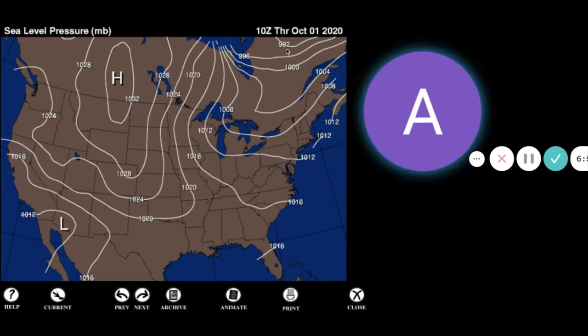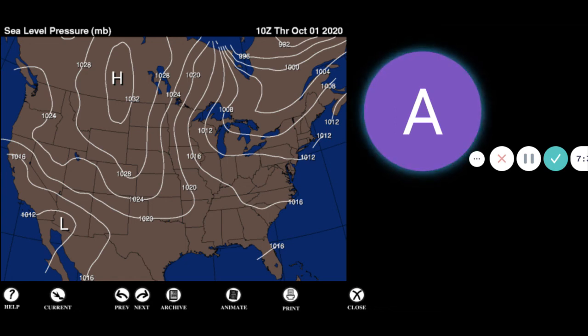What I always recommend doing is try to find the lowest number on the map and then just count your way up to the high numbers. It's just easier to keep things straight that way. So all of this is 992 millibars. All this is 996. All of this is 1000 millibars. This is the 1004 millibars. There's the 1008, 1012. Because I'm crossing the 1012 line, I cross 1016, so this gets 1016 millibars. Then the 1020 area, the 1024 area, the 1028, and finally 1032. So find those low pressure areas and count up.